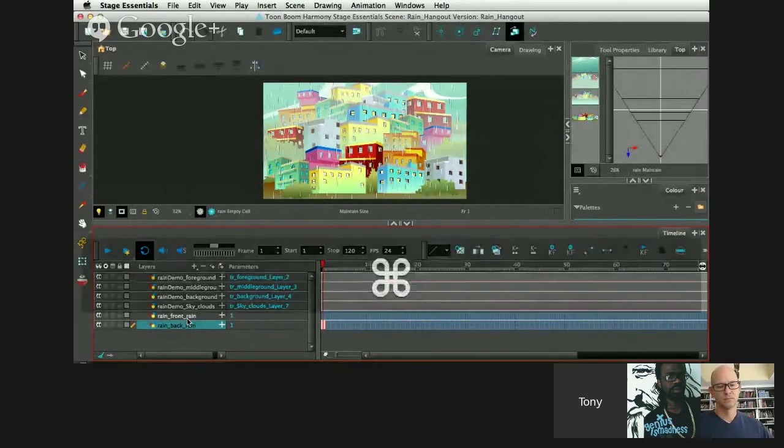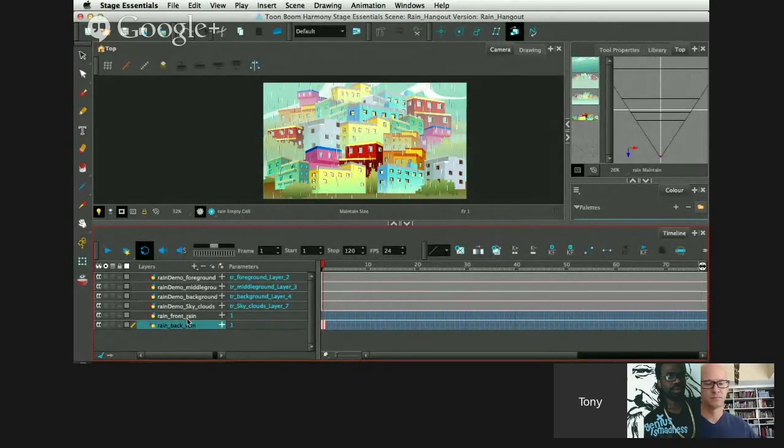I'm going to add a peg to my rain. Now, what a peg is, in traditional animation, you would attach things to pegs, especially if you're trying to do any type of movement. So kind of look at it as being able to control a character, like if you've got all these different layers for a character, or in this case, I want to control all of the rain with a single element that I can tilt or rotate or do what I have to do. So I'm going to select the front rain here, and I'm going to go right up here to this corner and simply select Add Peg.